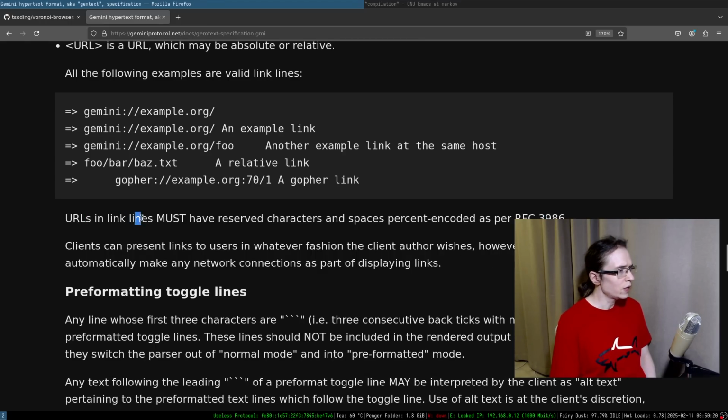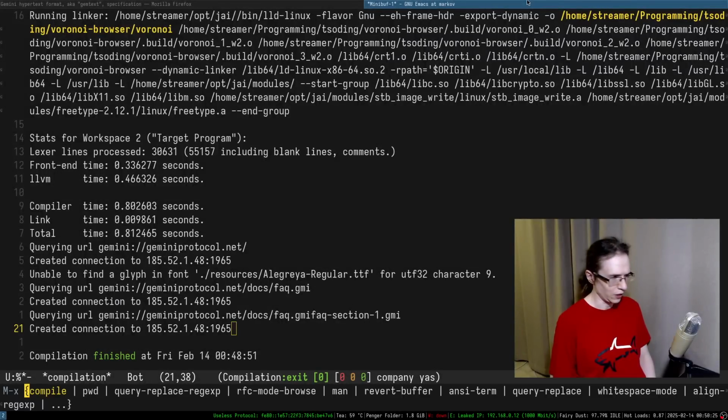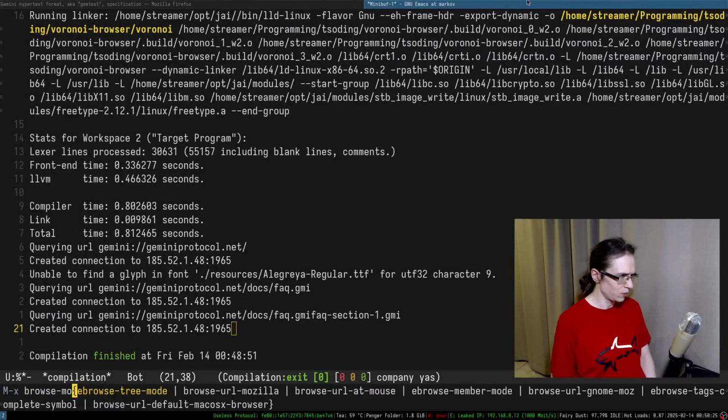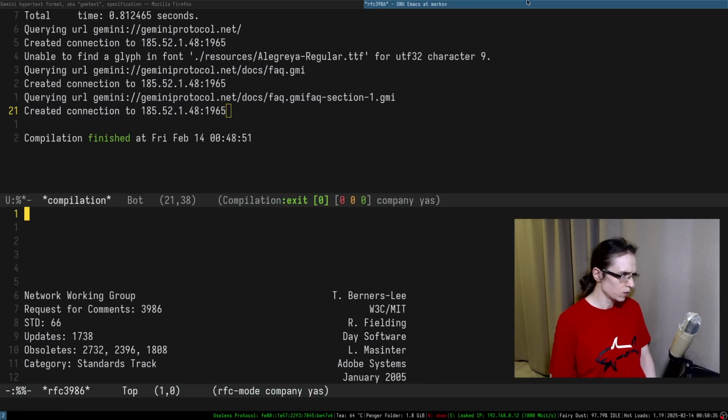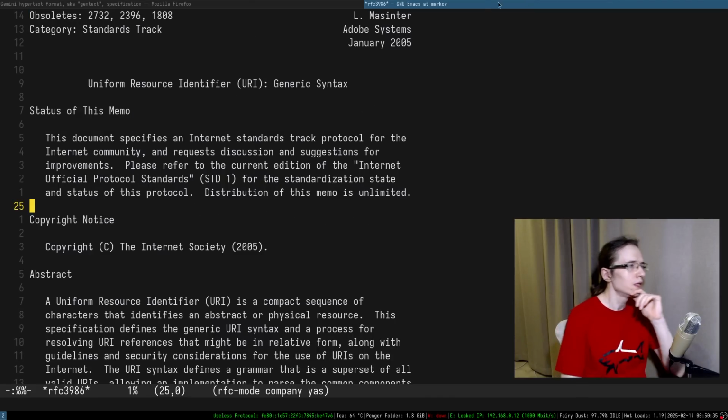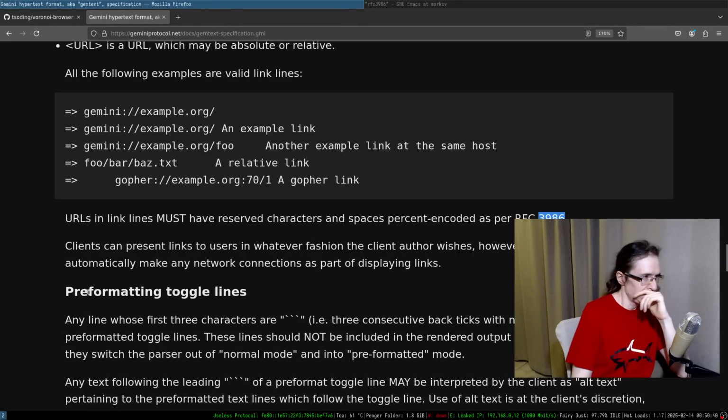So in a link line, URLs must have reserved characters and spaces percent encoded as per RFC 3986. So, in the browse mode, clients present links to the user. But they don't say that URLs have to be according to 3986.